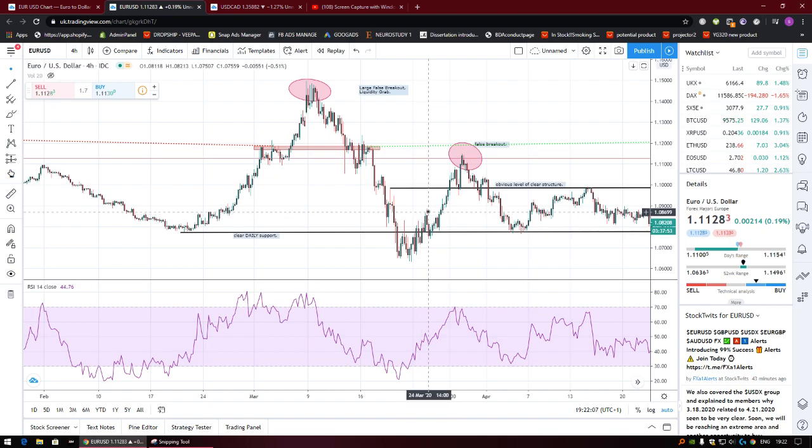I almost always would never get in here. I would not get in here, or anywhere around this area. I call these dead zones. When it hits the bottom of the mountain, you don't want to be in that pit. You don't want to be in the pit. Let it create some sort of pattern before you decide to trade, okay?